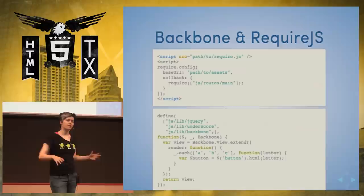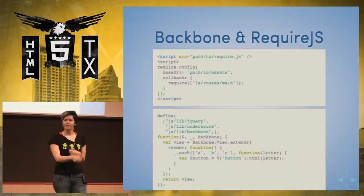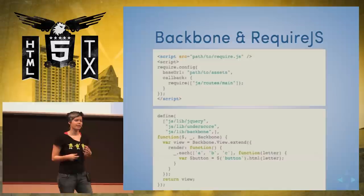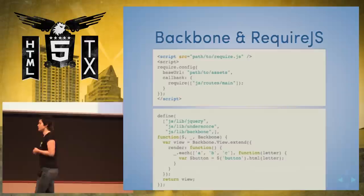And then when we deploy to production, we just run this script r.js, which comes up with a bundle that's optimized for our front page and says, okay, these are all the dependencies of the front page, as well as all the pages they're likely to go to afterwards, right? That way we can feel confident in splitting up our JavaScript into lots of different files, knowing that we'll be able to bring them together later, right? Because that's one of the concerns. You're like, well, if I split it up into two different files, then I have to remember when to bring them in and what order to bring them in, and so on. But this way, you can split it up into hundreds of different files and know that with require.js, you'll know when to bring it in.